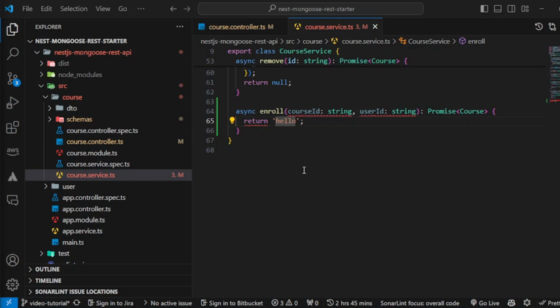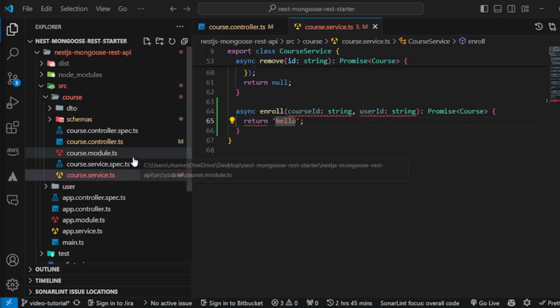So first what I want to do is I want to inject users model in the course module, right? So that I can also make certain users operation within this module, because I'm going to be needing it. For example, I want to check if a user exists or not, or stuff like that. So in order to perform users operation in a course module, I have to implement some sort of injection. So let's try and do that.